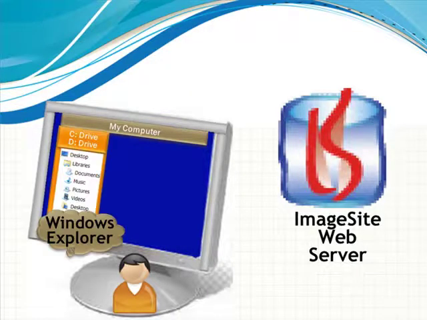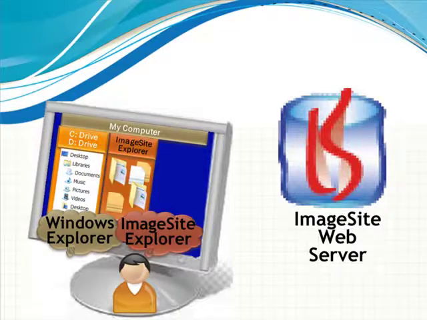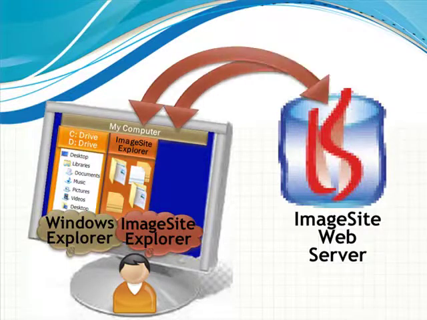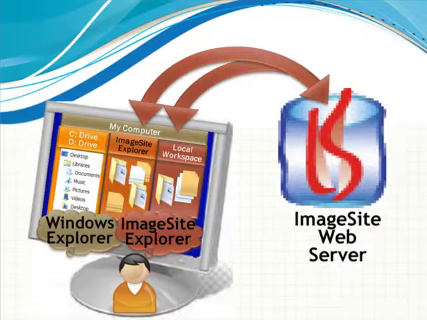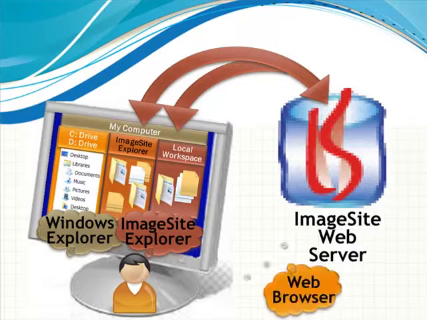One of the most powerful parts of ImageSite is our direct Windows interface. We call that ImageSite Explorer, but ImageSite Explorer is really just Windows Explorer. And it works much like a map network drive on a local area network. But in this case, the ImageSite is a web server which could be halfway around the world. It allows users to see through their local Windows Explorer a view into the ImageSite server and to the documents that they are authorized to use.